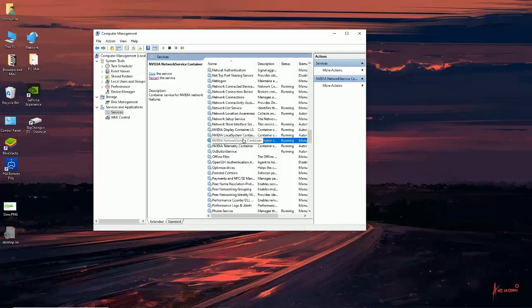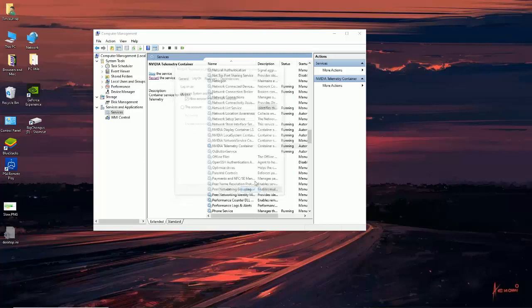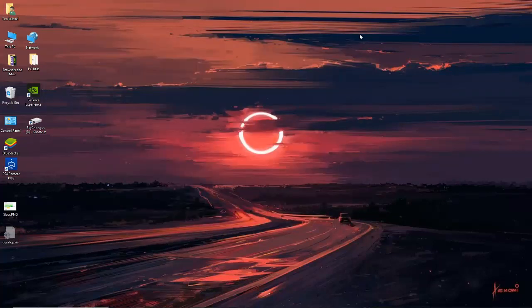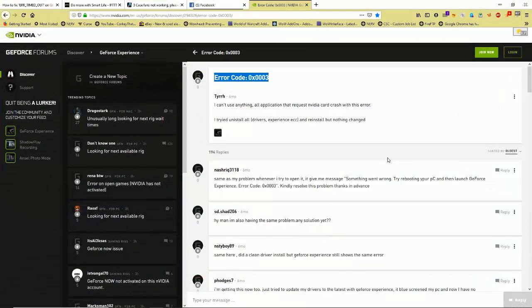That's okay. Just let it go. Of course, if you restart the computer, all of that is invisible to you. That is the fix that fixes most of the people, because then the GeForce Experience runs. We don't know what it is about the local system account that's doing this, but that was the big fix.